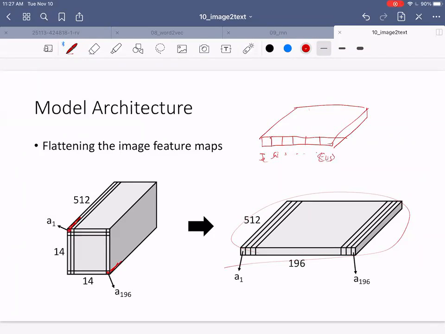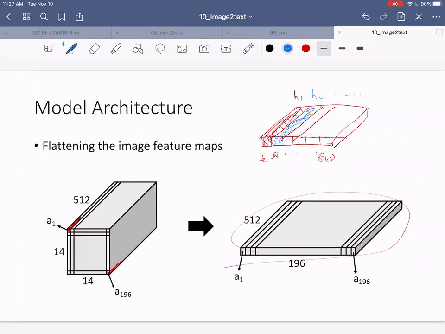And each word became a hidden layer from the RNN encoder. So this is one hidden layer, this is H1, this fiber is H2, so on and so forth.